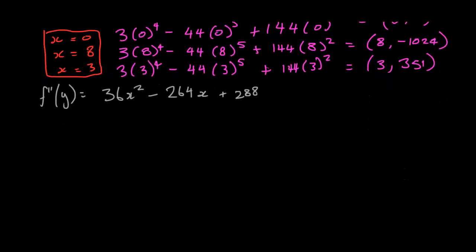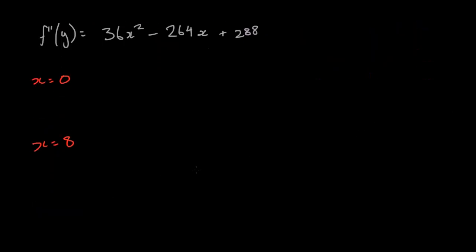Now, since this is pretty ugly, I'm going to see if I can make this a bit simpler, but right now I can't, but it doesn't matter. What I'm going to do is sub my stationary points into this and find their nature. So I want to know if they're concave up, concave down, what's actually going on. Let's figure this out. Okay, so for the first one, we've got x equals 0, x equals 8, and we've also got x equals 3.